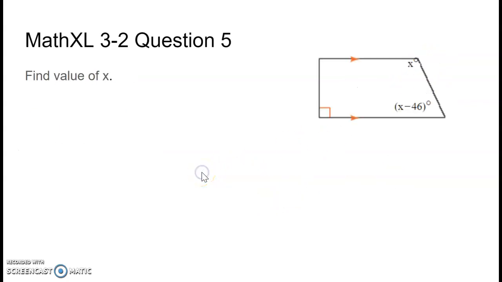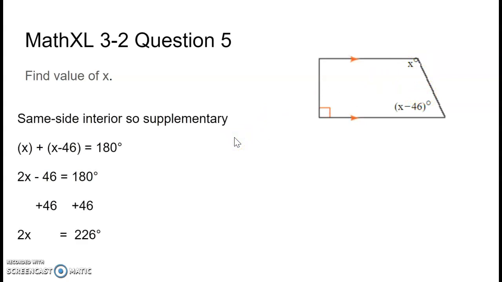Okay. For angle 5, now this is a situation where we have two angles on the same side, so this is also same side interior. Guys, if you look at this, it's like a trapezoid situation. We have parallel lines here. We have these two angles, x and x minus 46. Now, since they are same side interior, right? You can imagine extending the lines. They are on the same side. This line here is the transversal, and these are the two parallel lines. They're going to be supplementary.